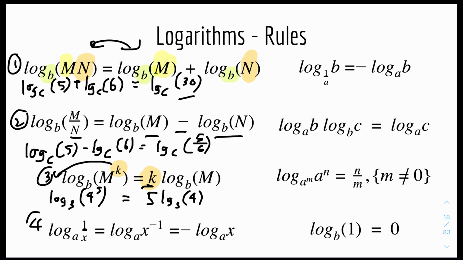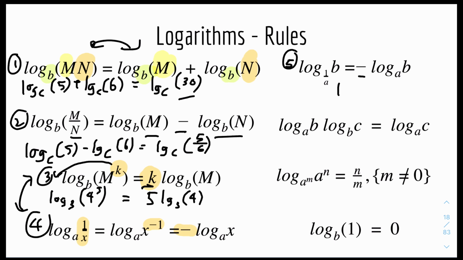Then number 4, as I said just now, if you have 1 over something in the bracket, it will equal a minus power, and that minus power can be pulled to the front, just like what we did in number 3. And then number 5, we have log base 1 over a, b, and it's similar to number 4, where you can just pull the power up to minus.